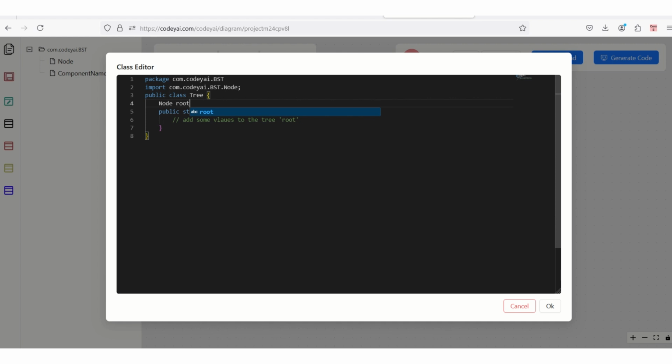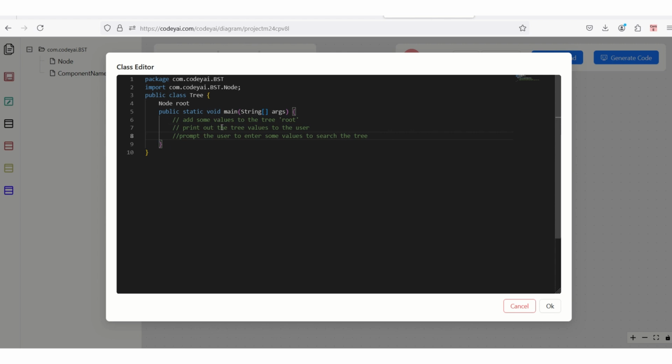It doesn't have to follow the exact syntax of Java. For example, you can take this off, or you can leave it on. Here we added the values to the tree root, and after that, print out the tree values to the user, and then we can say prompt the user to enter some values to search the tree.